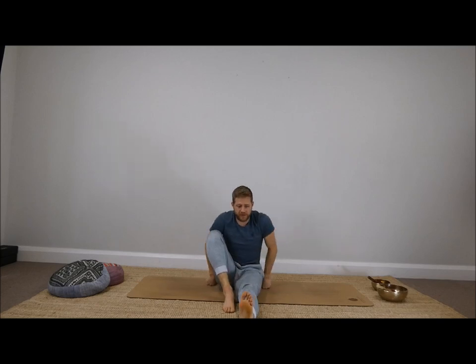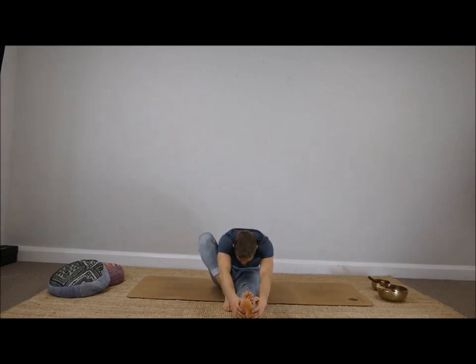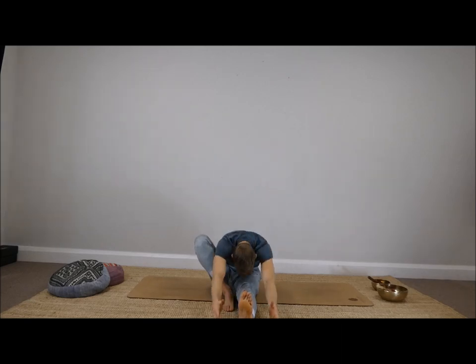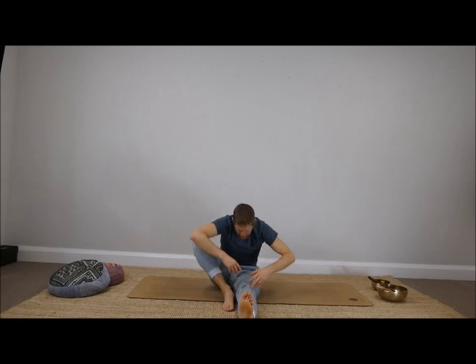Alright, bring your foot like so, so you've got your heel directly in line with your seat bone. If you want to grab a pillow and stick it underneath your bum, just to give you a little bit of a raise and allow you to get more forward flexion, then feel free to do that. We go up into the sky and we exhale down. You don't have to grab onto your foot, you can grab onto the mid shin or the knee. If you've got a strap, you can hold it around your foot as well. Inhale up, exhale through. Inhale up, exhale through. Inhale up, exhale through, back up and through.